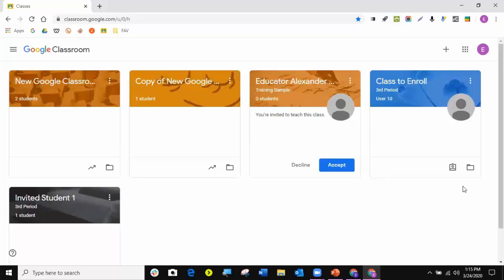So, okay, that is the rundown of Google Classroom. Now we're going to create our own Google Classroom. To do that, I'm going to come here to the plus sign and click it. If you have correctly put in your district's Google admin account for Google Classroom specifically, you should see join or create.